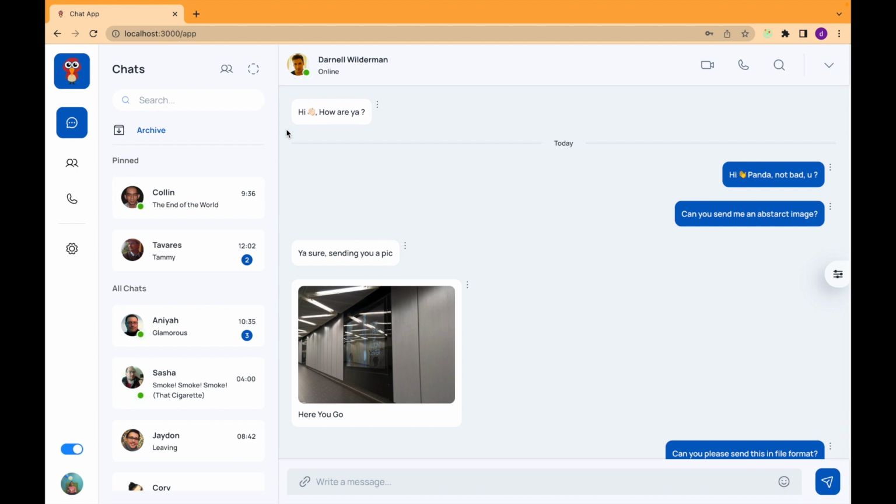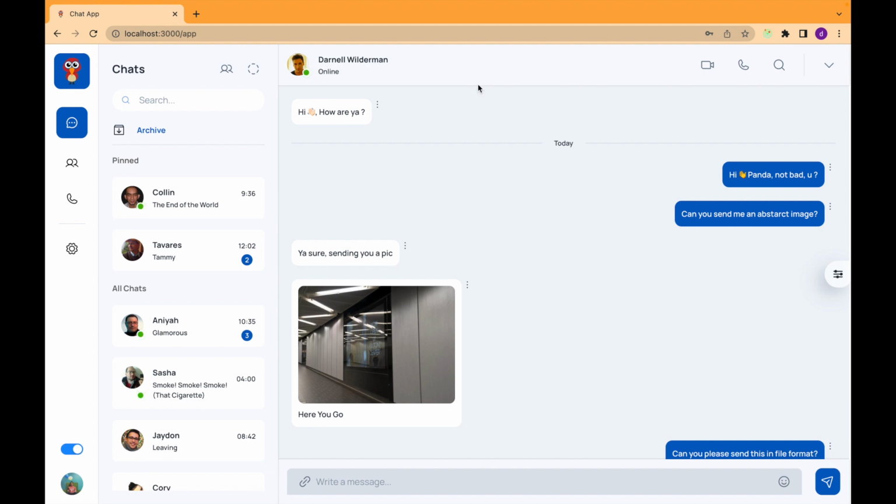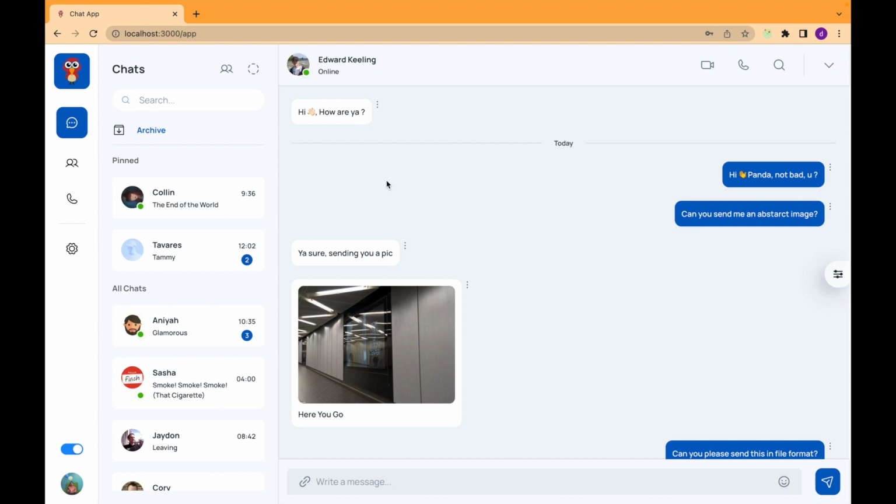Then the final thing is going to be just accepting the request. Then we'll be able to focus on sending different kinds of messages, and that will be it for this chat part. We'll also implement things like this tab here, this contact info. This is going to be fully functional. These actions on messages are also going to be working. We'll be able to switch between different chats, and we'll also be able to get this online and offline status along with this number of unread messages and all these things. So I hope you are excited about that part. That will be covered in the next two parts, or I'll just try to basically finish this ASAP.